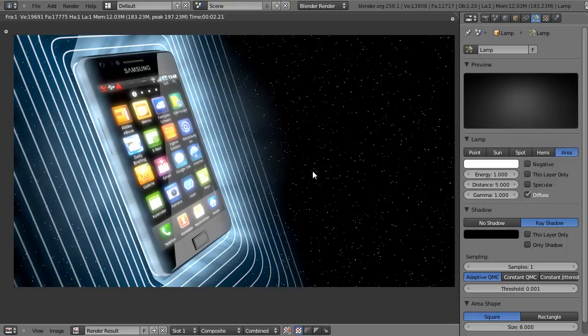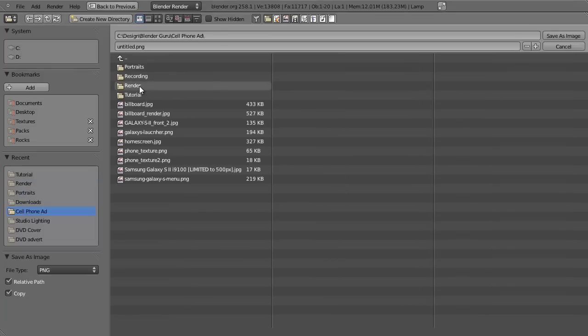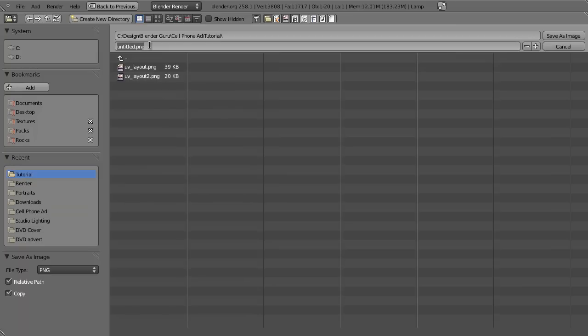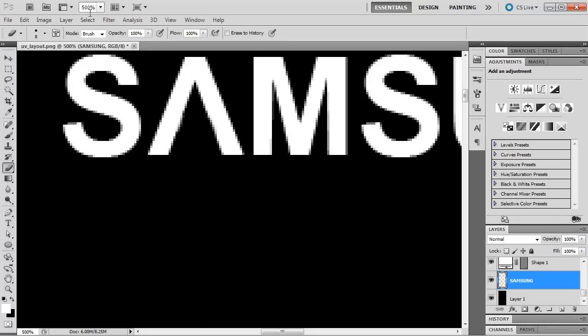Okay, cool. So now that we've got that, now comes the part where we're going to take it into an image editor and just do a little bit of post-processing, just adding in text, a few other little touches like that, just to give the scene a little bit more power, a little bit more oomph. So I'm just going to save what we've done so far to a separate image by hitting F3, and I'm just going to call this tutorial results. Drop this in right here.